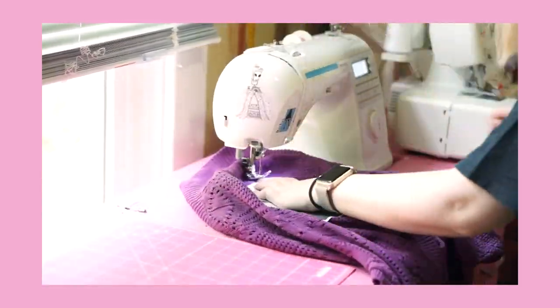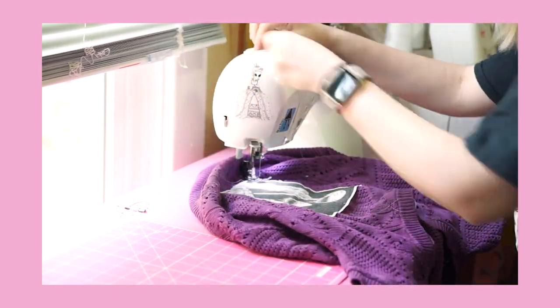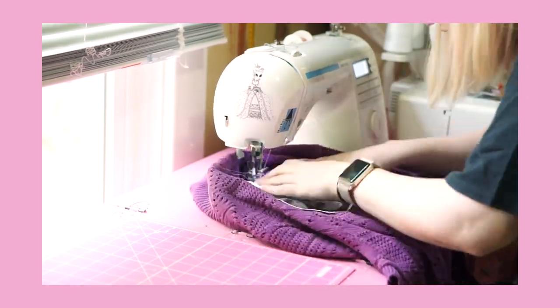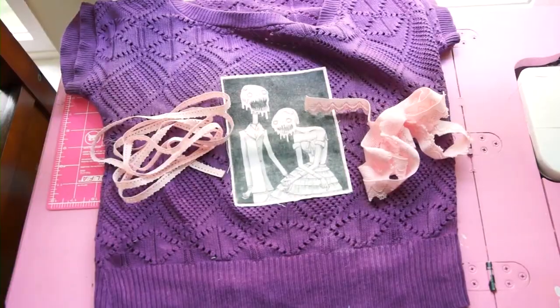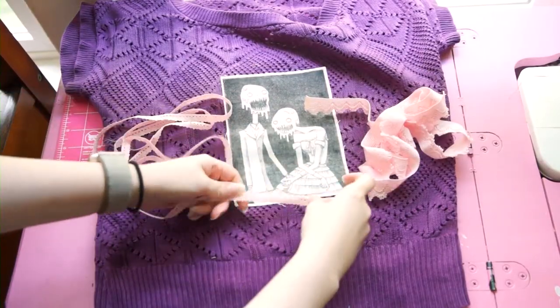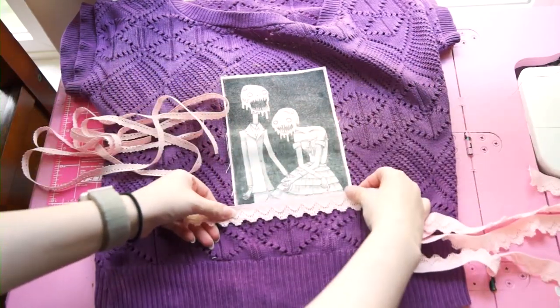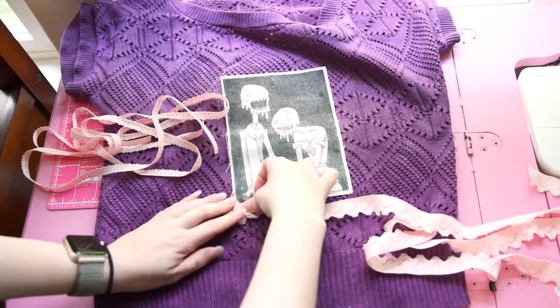The canvas the artist screen painted is surprisingly sturdy so it can be stitched directly to the shirt. Some fabric patches however will need the edges serged and turned under first in order to prevent fraying. These laces have also been in my sewing stash for a long time and need to be used up.